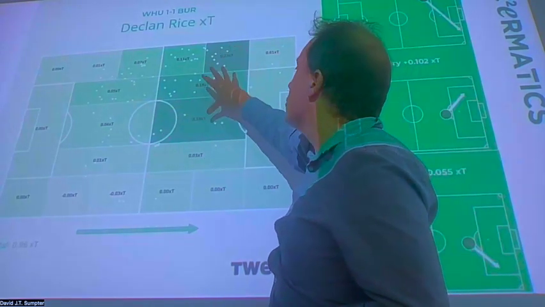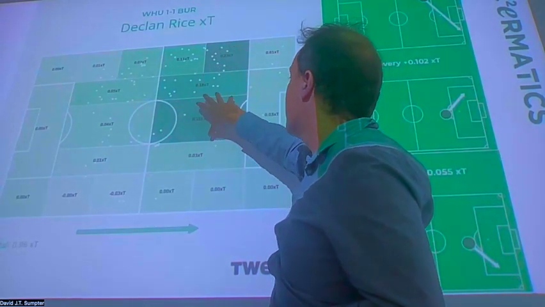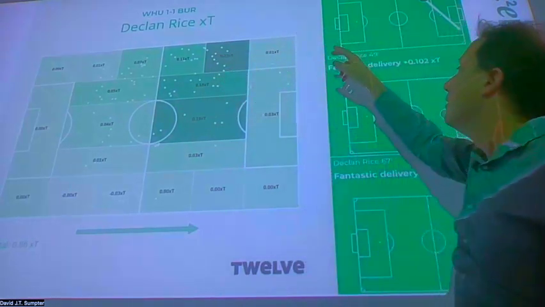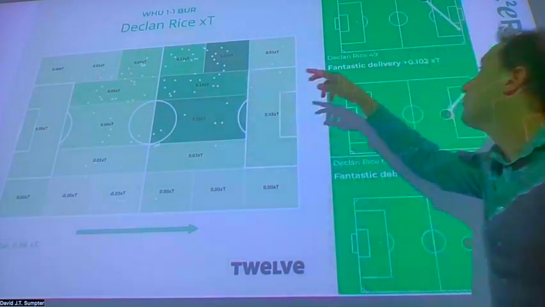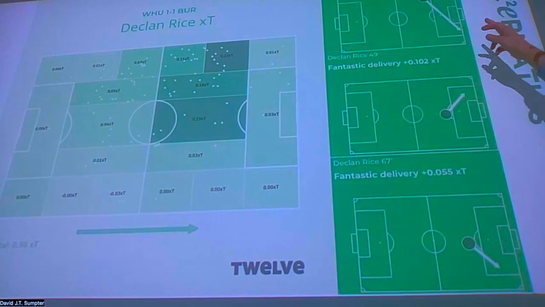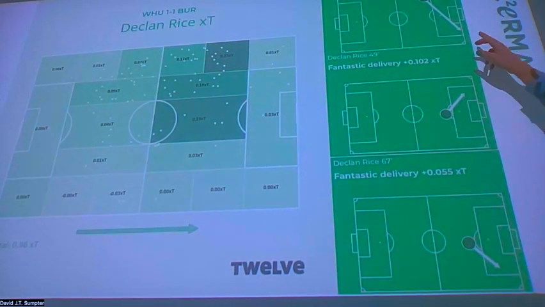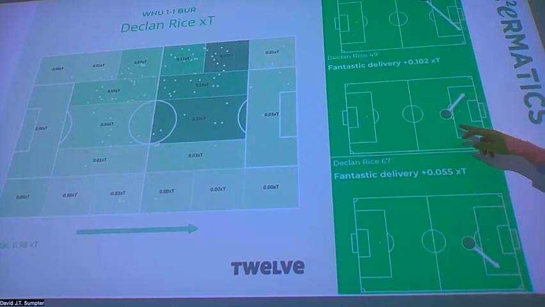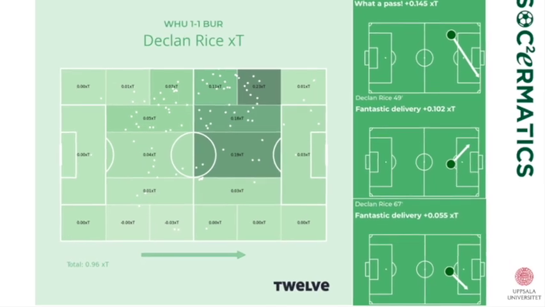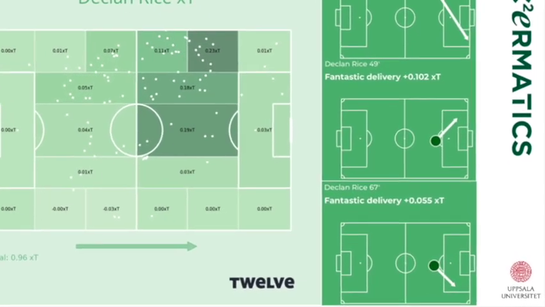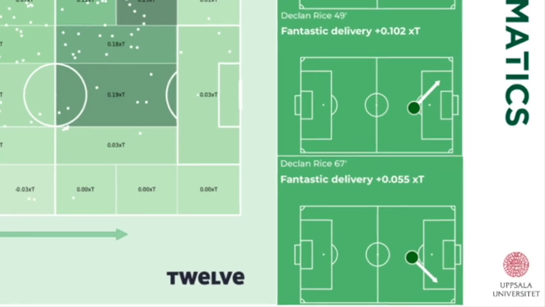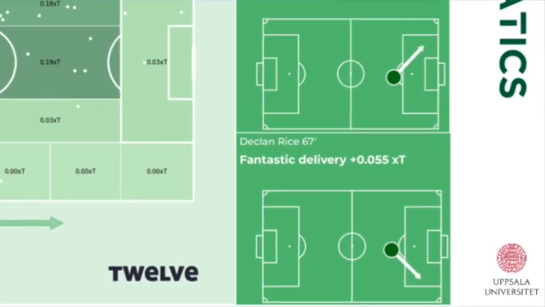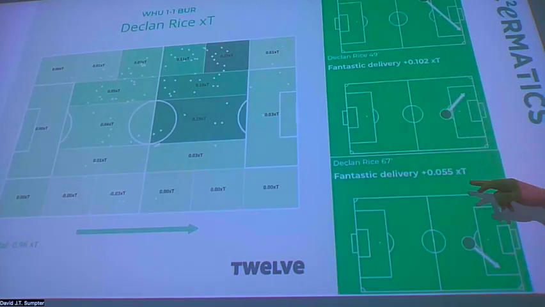So what does Declan Rice do very well? Well, he plays very well centrally, but in this particular match he also produced quite a lot of crosses in from here. This was considered by our model to be the best possible pass. Maybe it was collected here. Often these passes can end up in cutbacks. And then the other two were these types of passes. Any through ball into the penalty area is going to be highly valued. This one was valued at 10%. This one was valued at 5.5%.